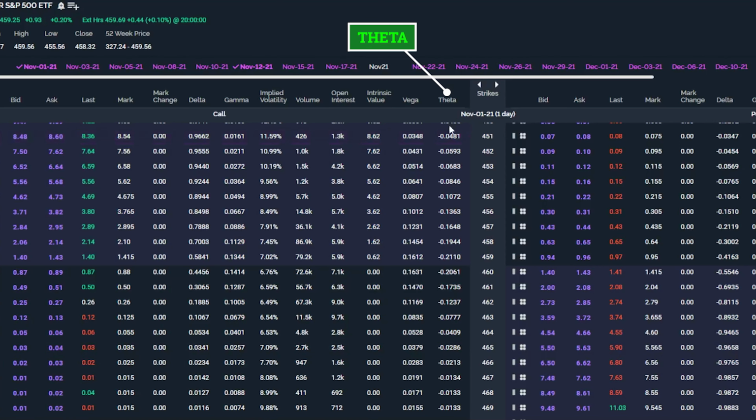Theta is the amount that your premiums decay in one day given a constant price of your underlying. So if SPY were to remain steady for the remainder of one day, your premium would decay by this amount. So you are fighting this amount all the time. So 0.87 would become 0.67, because 20 cents from 0.87 would become 0.67 given SPY remains constant. So you're constantly fighting Theta.